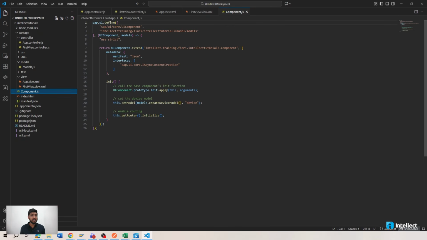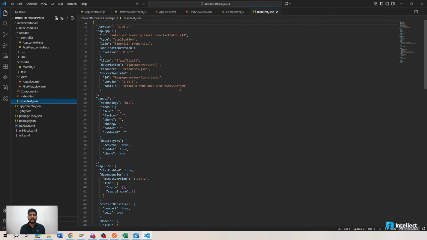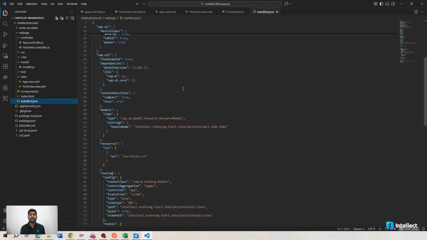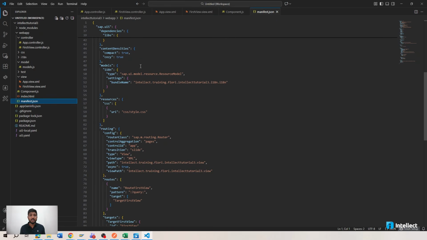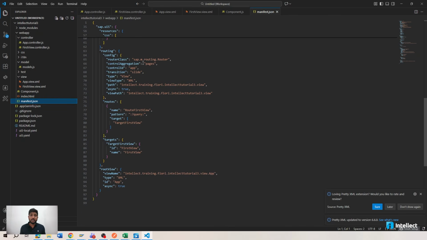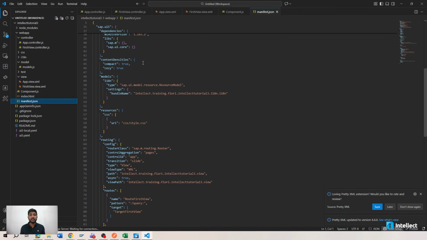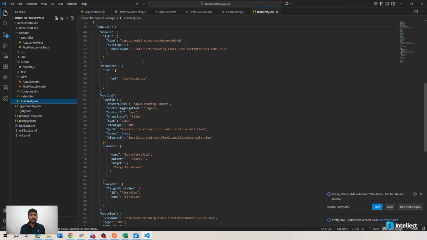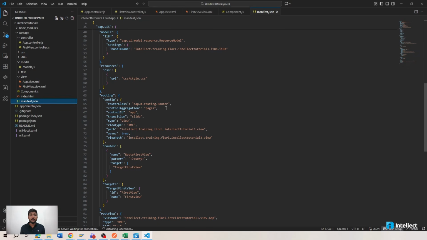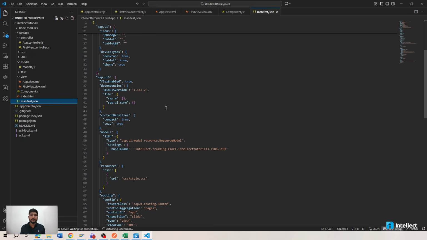And if you go to the component.js file, it is responsible for initializing the application and loading the router. And if you go to the manifest.json, it is a very important file. It contains all the application configurations, routing information, models, and metadata related to this project. So if we talk more about this manifest.json file, we define which views exist, how navigation works, and what parameters are passed during the navigation. And here we will be defining two routes as well, one for the first view, one for the second view. And for the second view, define a route pattern that accepts a parameter called PO number.